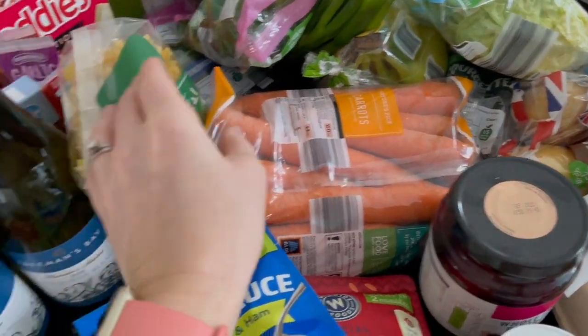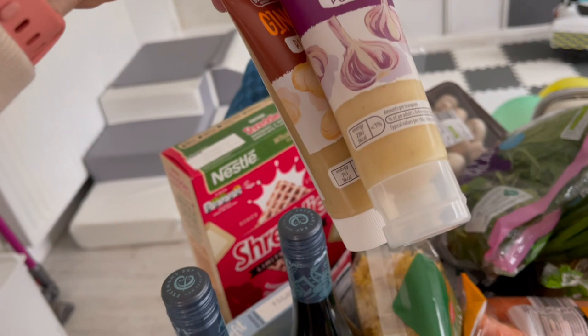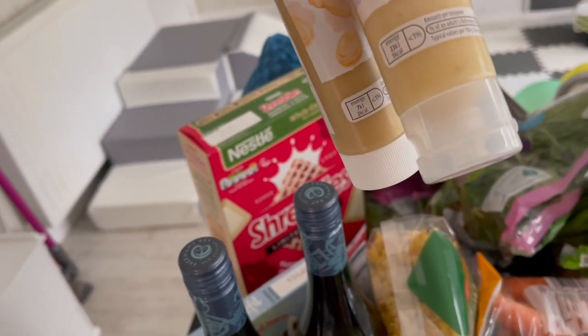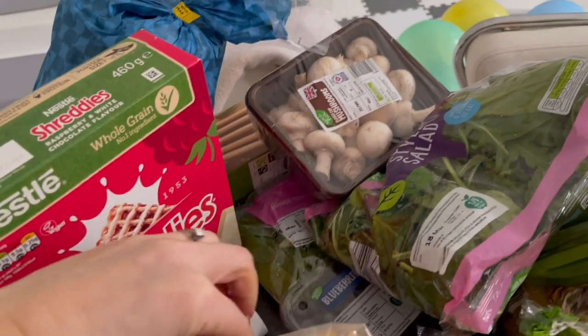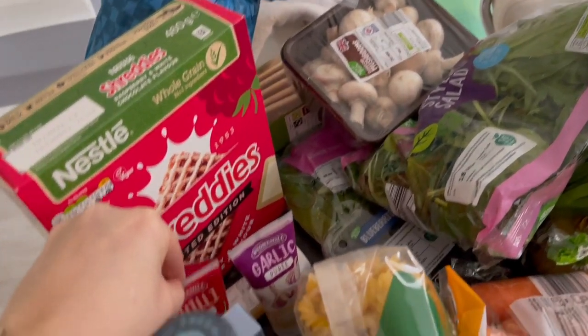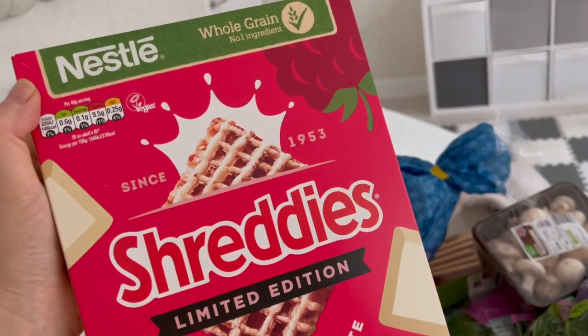These are super handy and really low calorie — only five calories per teaspoon, and the ginger one is only two calories per teaspoon. They're ready to use, just squirt straight out of the little tube. I've got the chili one, ginger, and garlic. I get these because they are honestly so handy.